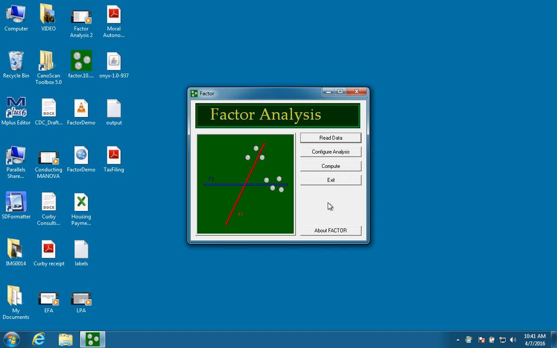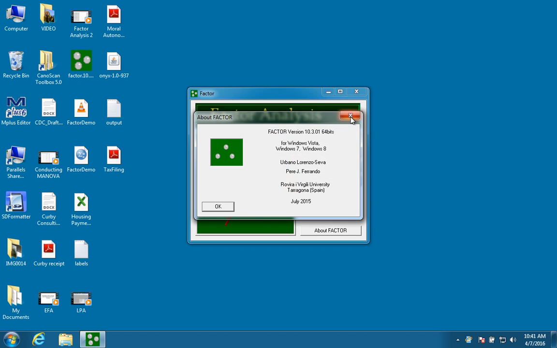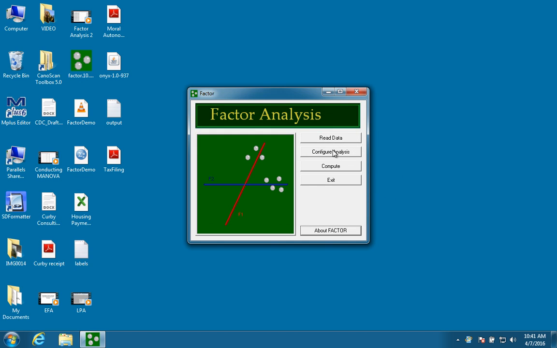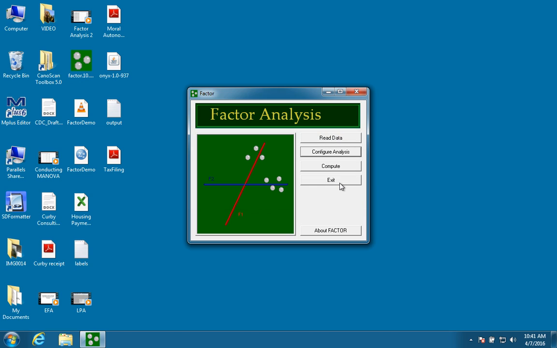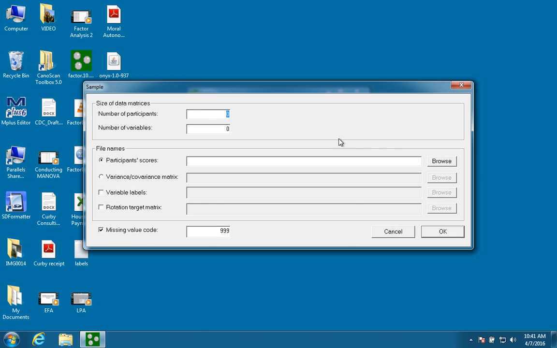Now, at any point, if you get confused in this, there is some help available. Oops. Well, I'm just going to show you. This is why it's a good idea not to close SPSS, because you wonder, how many participants were there?